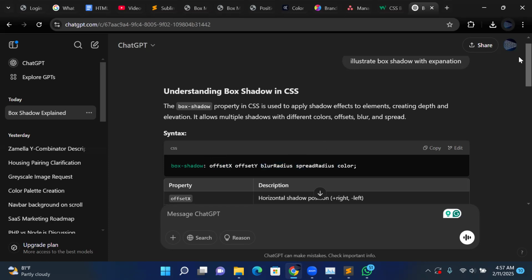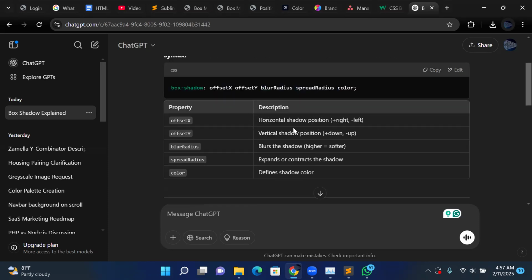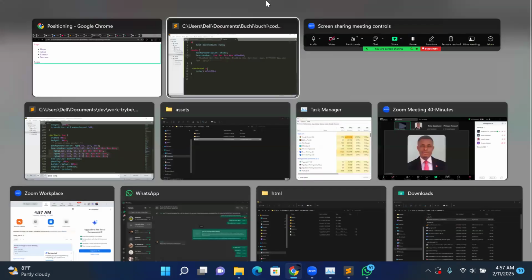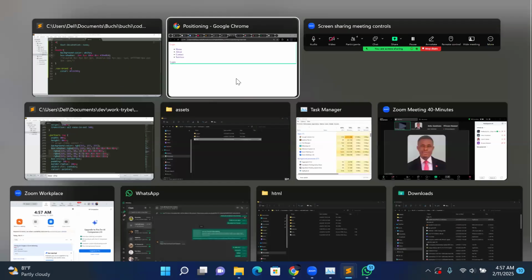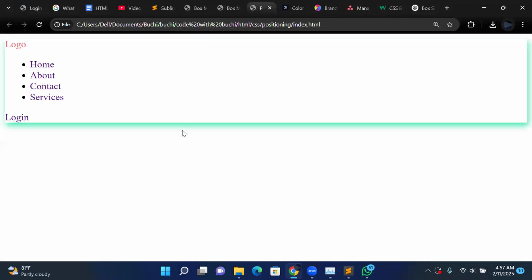Now let me explain blur for you. If you know photography, you understand blur. Look at this. Blur means, should I say spread it? There's another way to mention it. It's not really spreading, it's making it softer. Yeah, go softer.